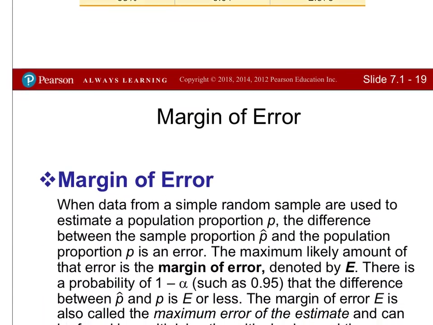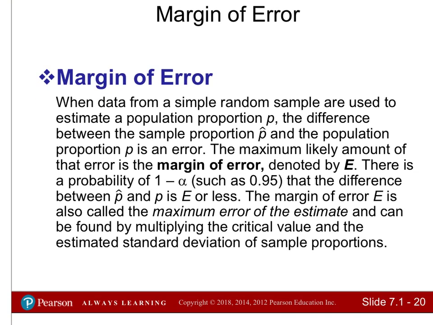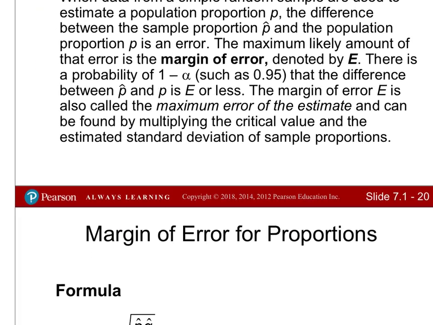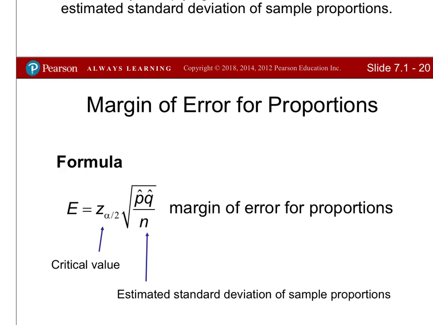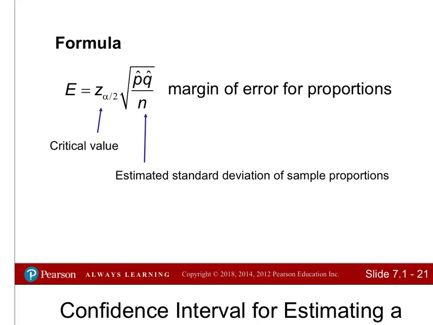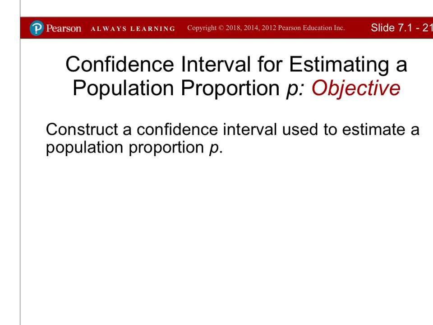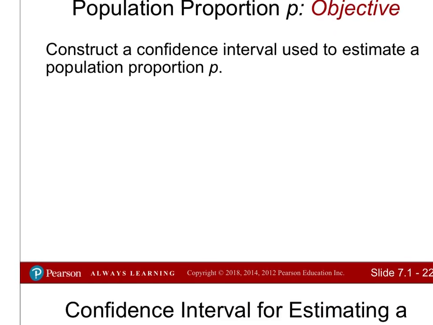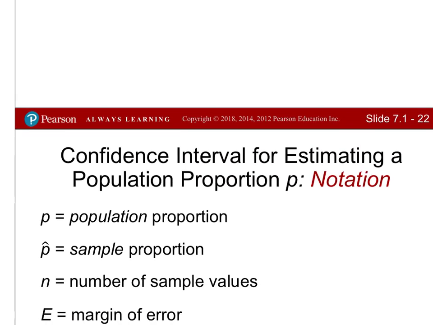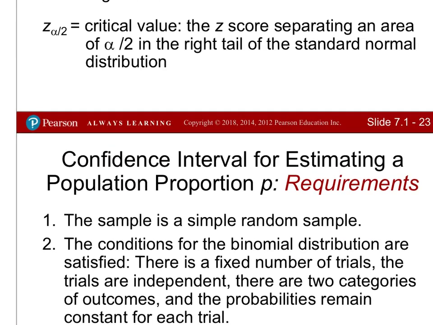All right. The reason we use these is because we need them to find what we call the margin of error, or I've just referred to it as the error, E. Here's our formula. There's the error formula. You've seen that if you've watched the other videos. And here's how you construct an interval for estimating a population proportion P. These are all the symbols that we've used, and you'll see them here.